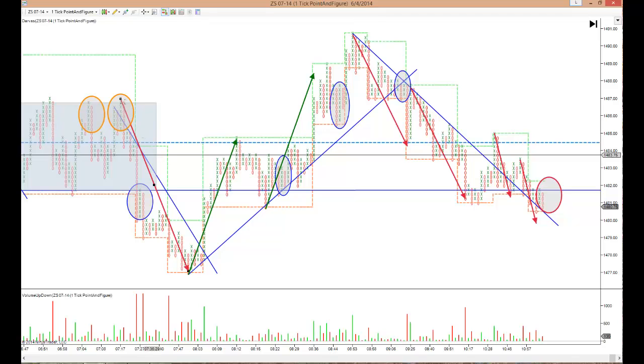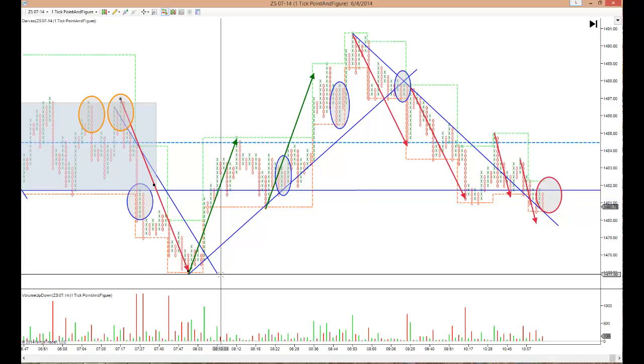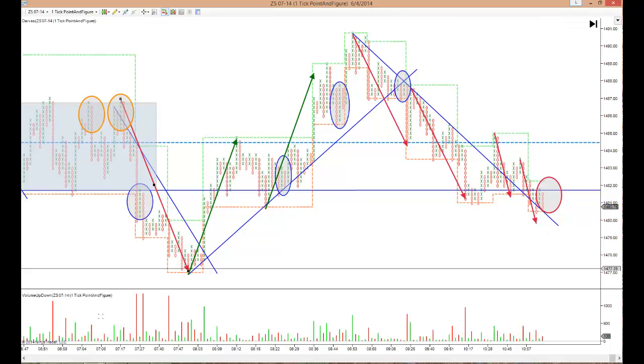Same thing here. Here I didn't take the high because it looked kind of spiky to me, so I took this nice slope and followed it through, and it worked well. So I think that's it.